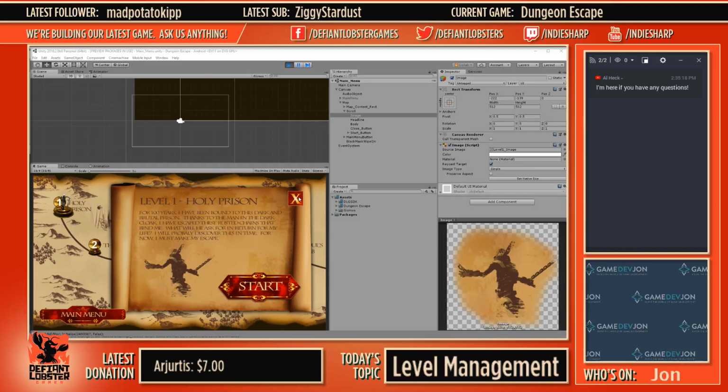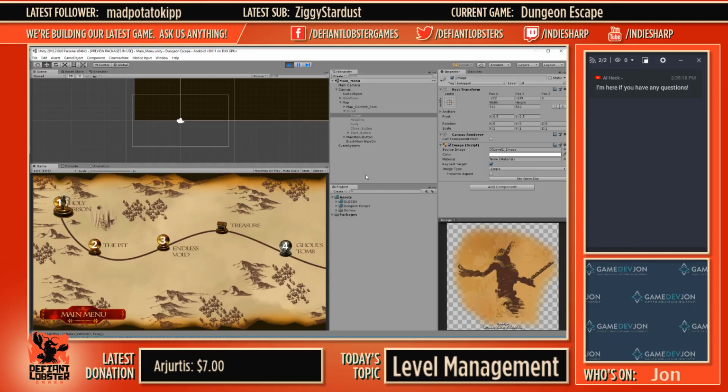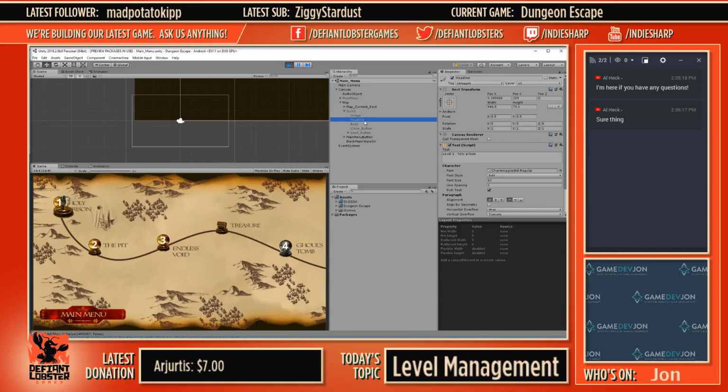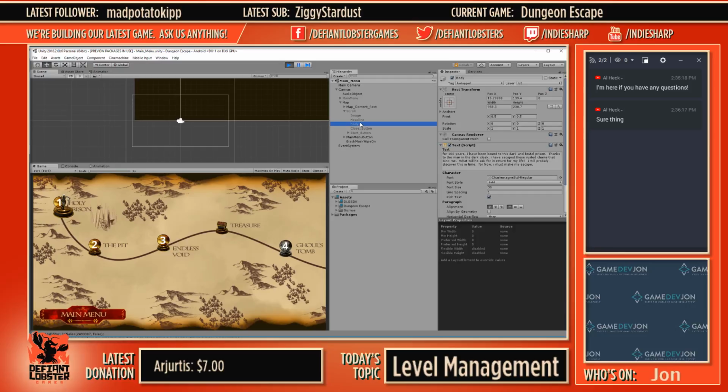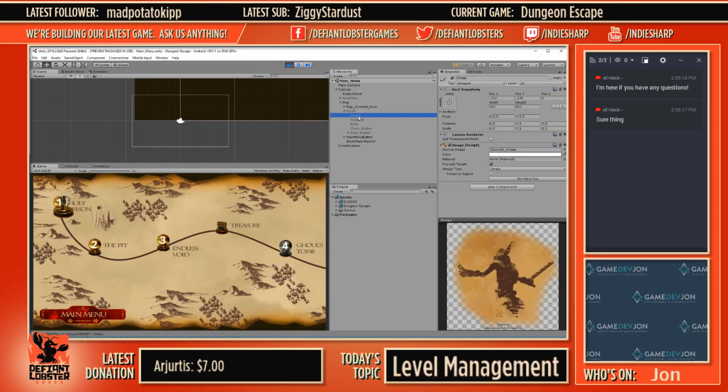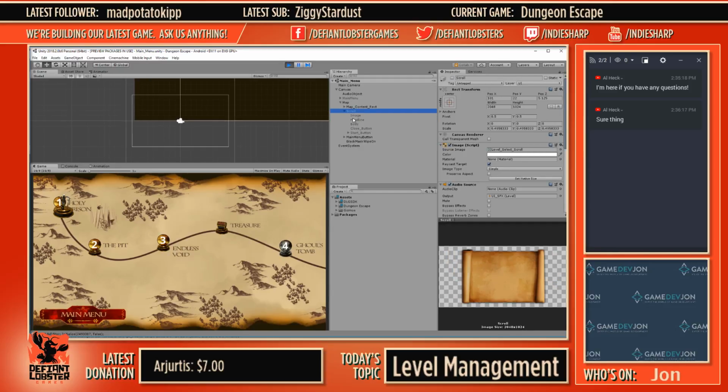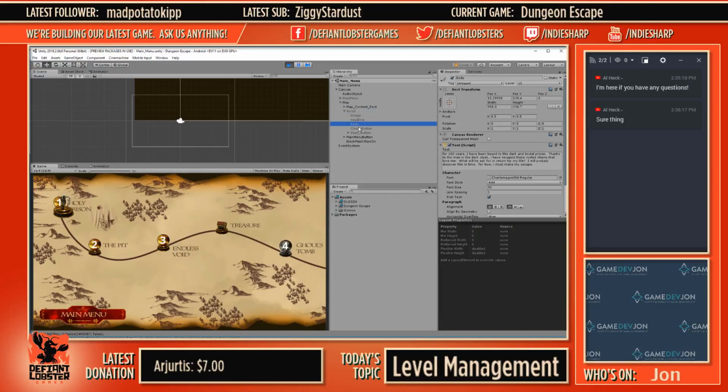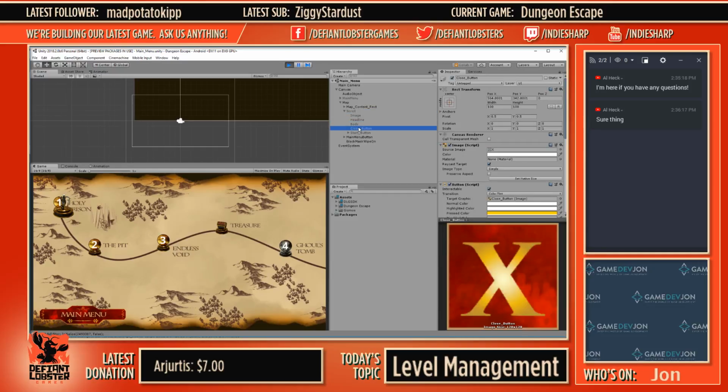Okay. All right, so here's the way we need to get started with this. What are the things that it needs to be able to do? We need to create a system so that Al can support adding an image to be displayed. And we need to allow him to type in a headline, and then we need to allow him to type in a body of text. And then we're going to use our level manager basically to automatically populate those with the respective properties.